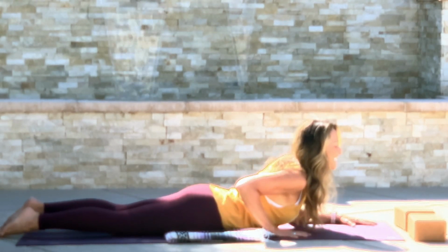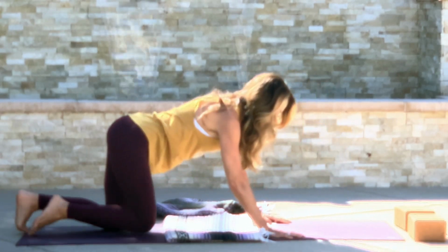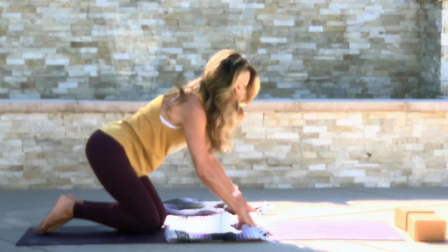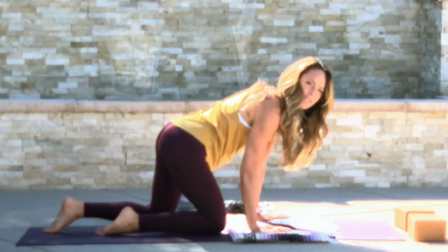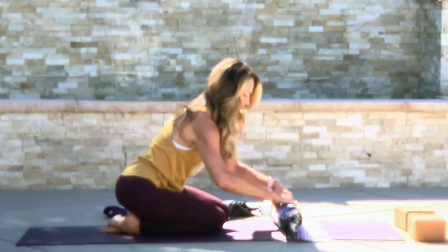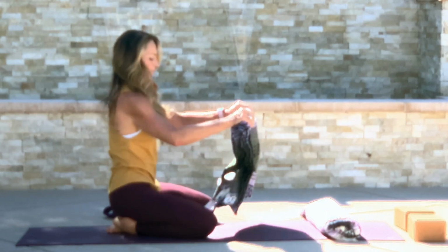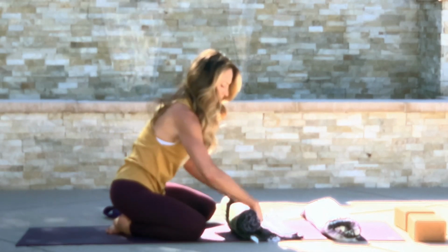And take the hands down. Beautiful. Come up to your hands on your knees. Coming into supported fish. So here's where we're going to take those towels or those blankets. I want you to roll up your blanket. Both blankets. You're going to roll. One blanket is going to go under the neck.